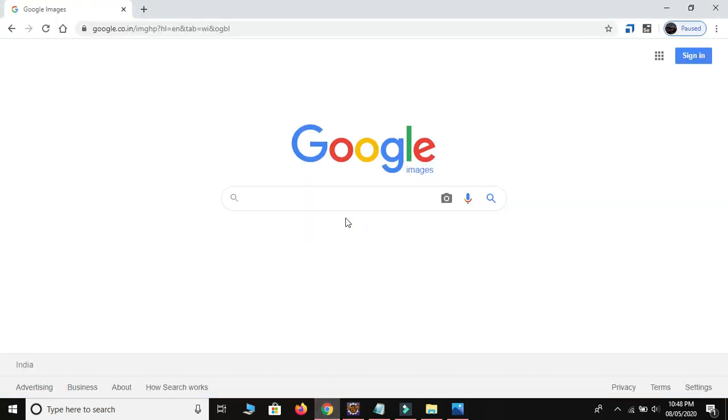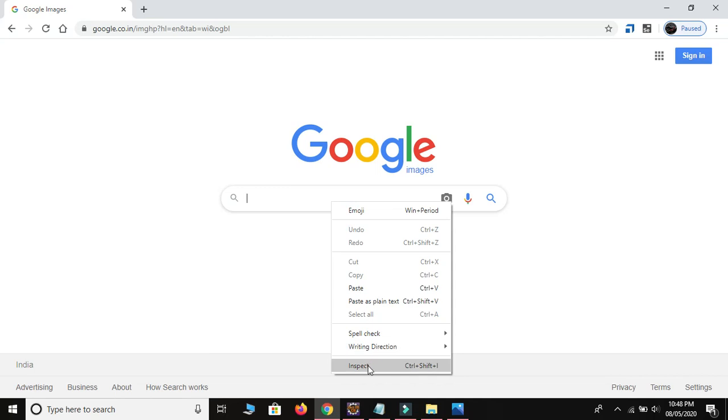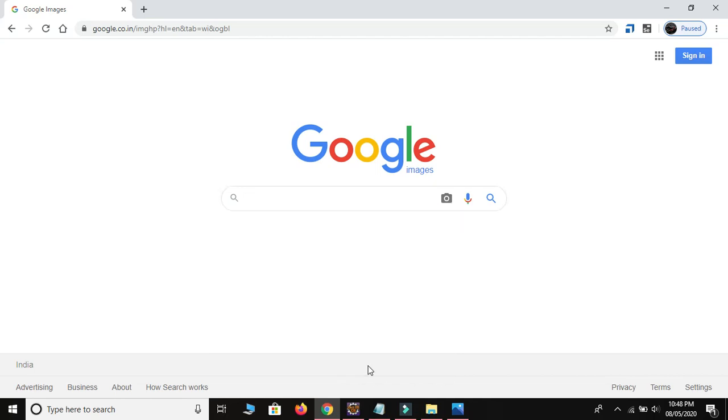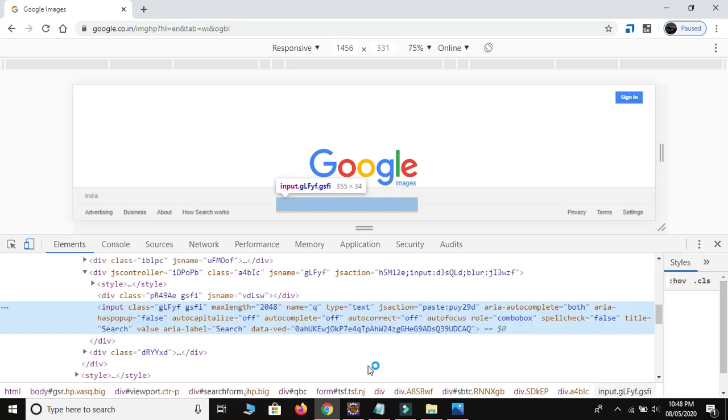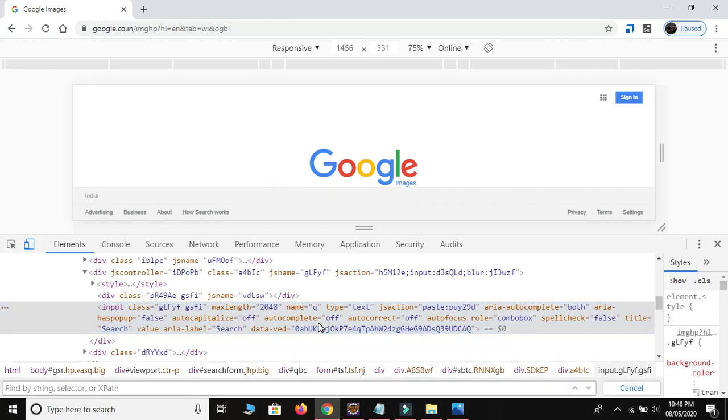So just right click on the search box and click on inspect. It will provide some additional information about the search box. As I already said, press Ctrl and F after this window. Now we will take any one attribute from this information. So let's jump inside the document. We use // and our search box comes under the input tag, so I will put input here.